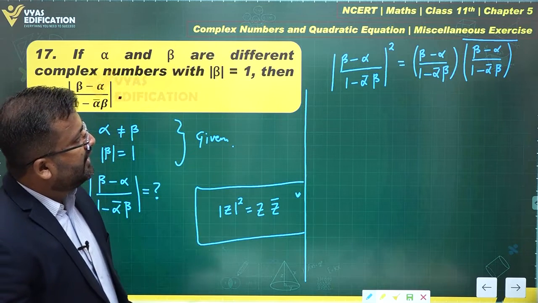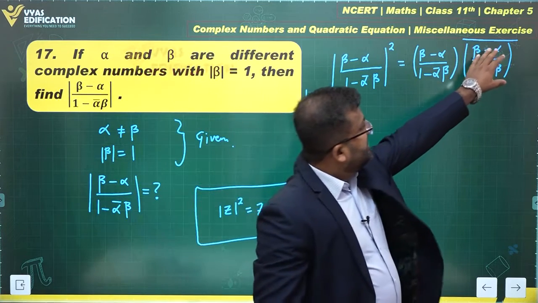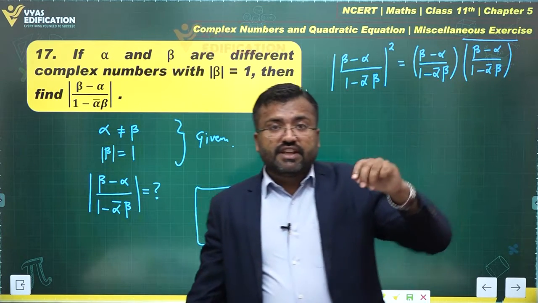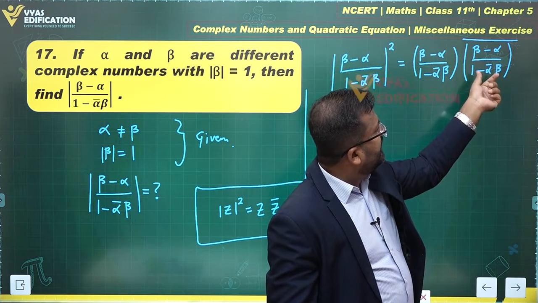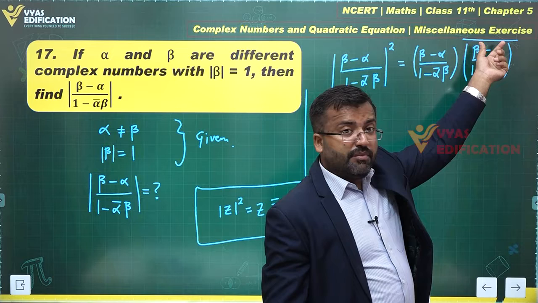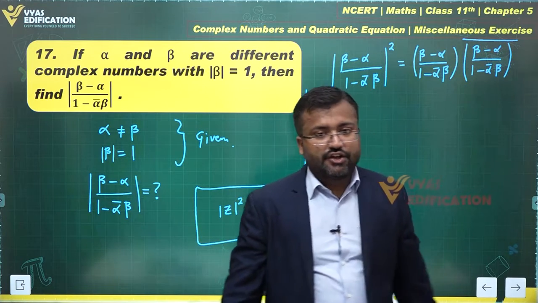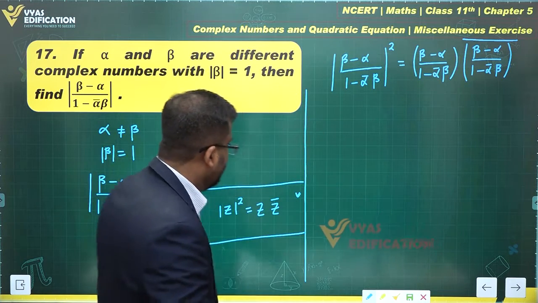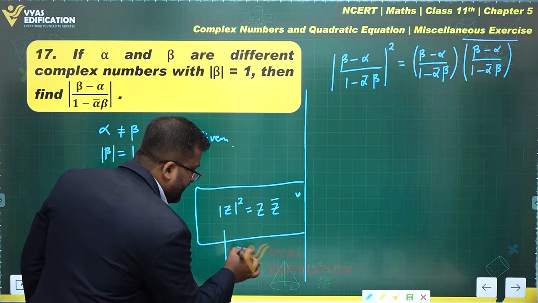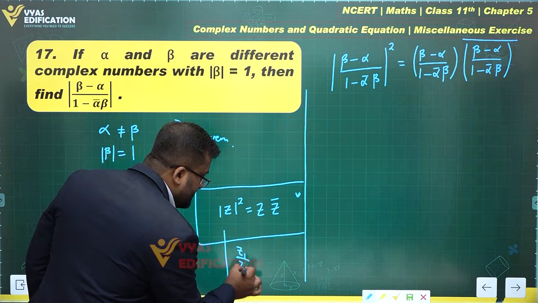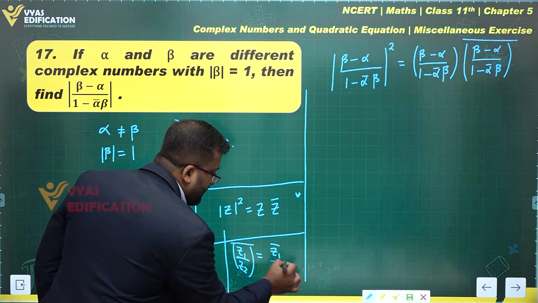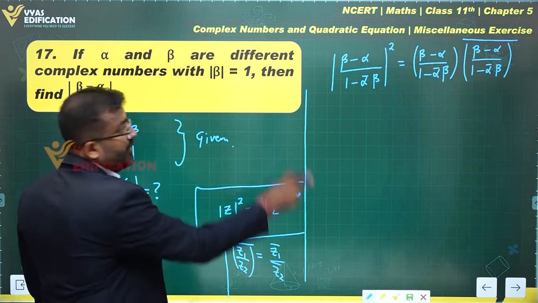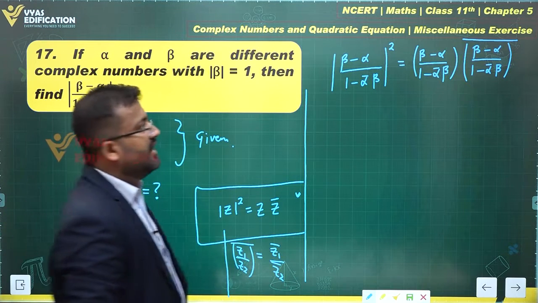Right. Now that's actually Z1 upon Z2 bar type of a thing. And what happens in this case, the bar will go on the numerator and the denominator. What you get is Z1 bar over Z2 bar. Using the other property, I'm writing the property over here: Z1 over Z2 complete bar is actually equal to Z1 bar over Z2 bar. That's the property that I'll be using next.